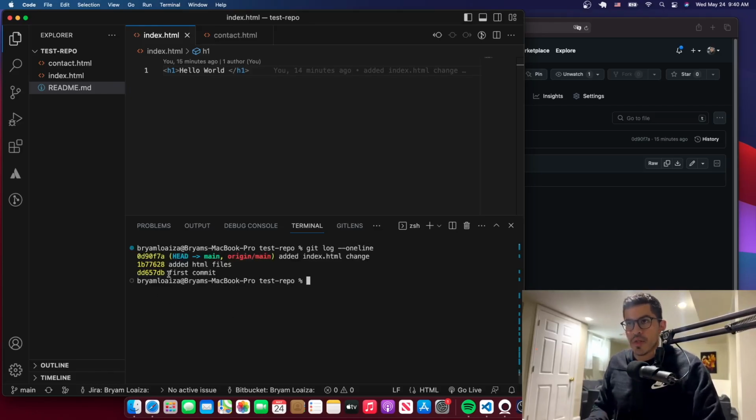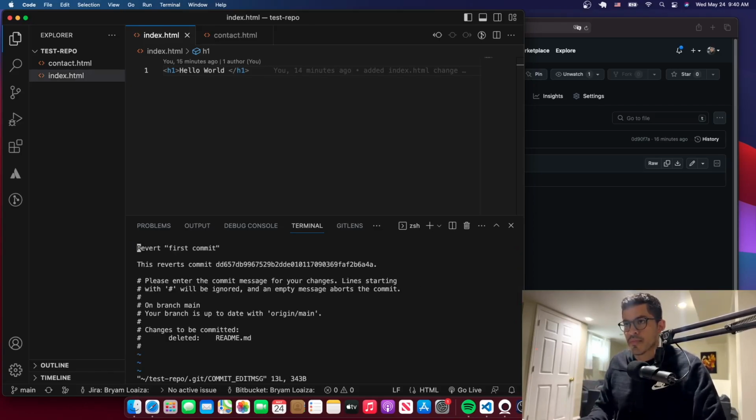Alright, so let's just go to the first commit when we didn't have these files. So we'll just say git checkout, and then once again just go back to, I had it on the clipboard. Anyways, let's just go back to the first commit, right? Oh no, it's not checkout, sorry. If you want to go back to the first commit, you have to say git revert and then the commit number.